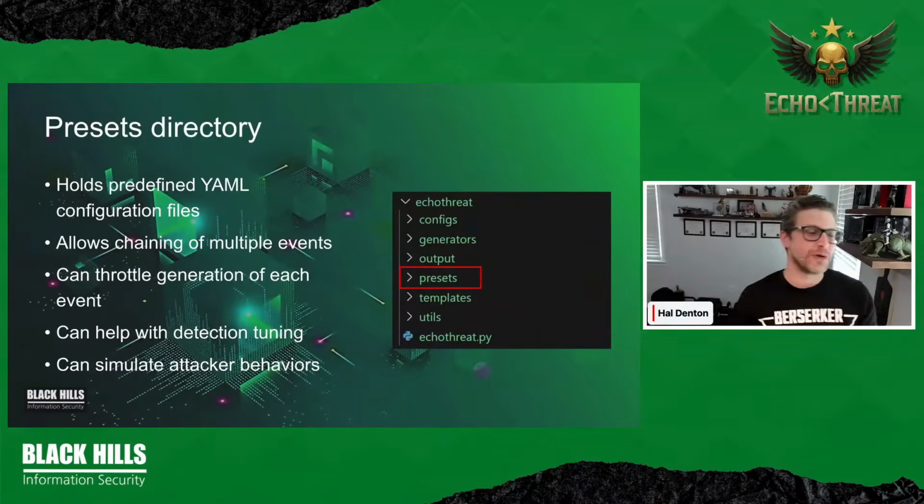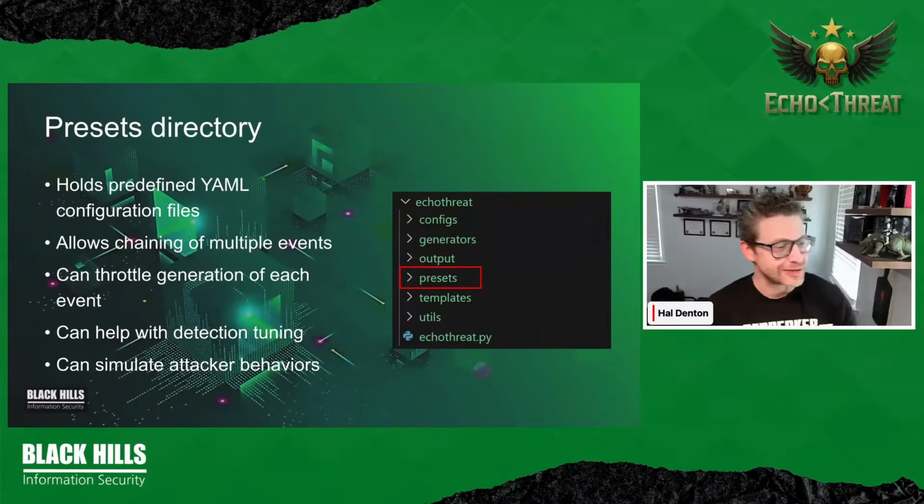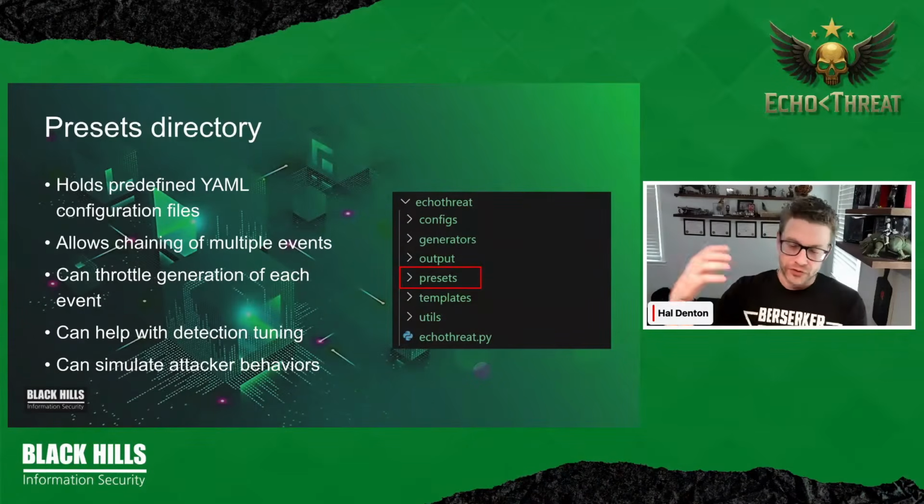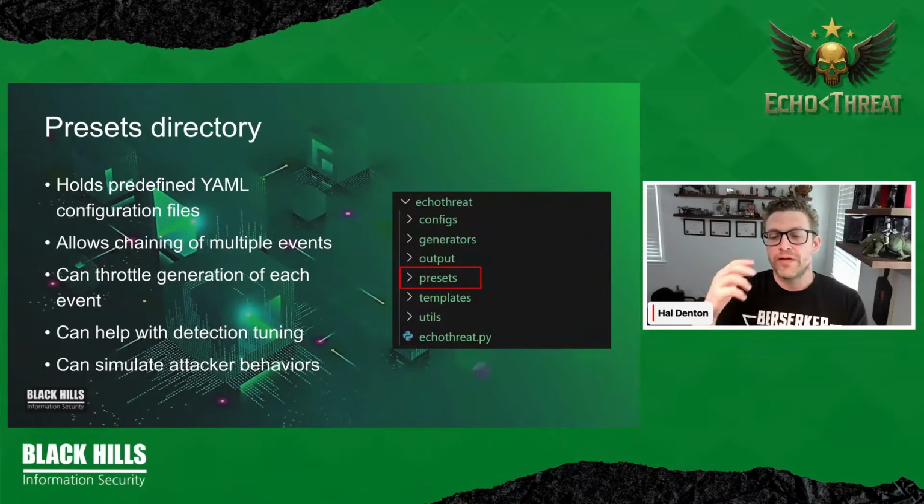All right, moving on to the presets directory. It holds those predefined YAML configuration files. This one is like the master YAML file. It's responsible for allowing you to do chaining of events. We have those user configuration YAML files, and this YAML file can read those files to basically say, I want you to do everything I want for this event, this event, this event.